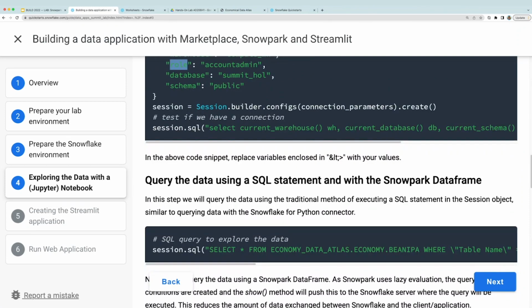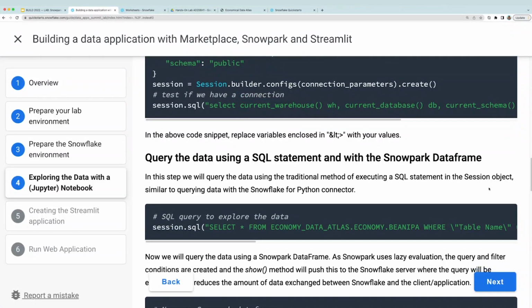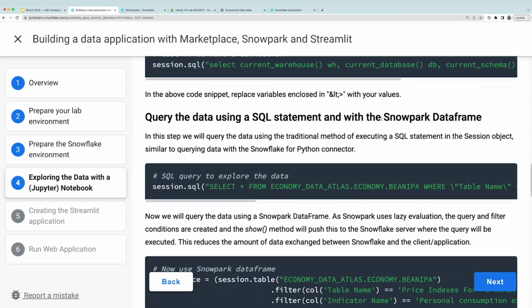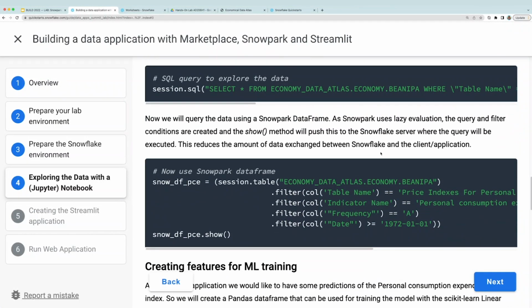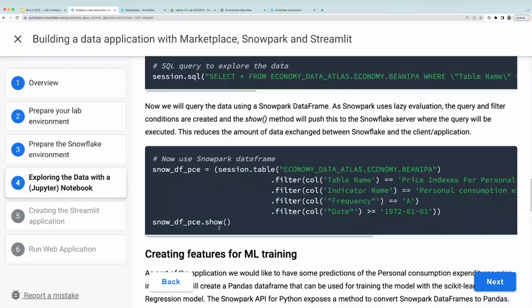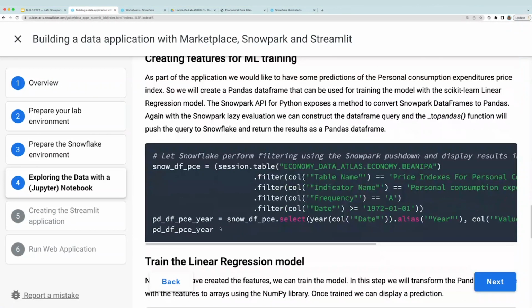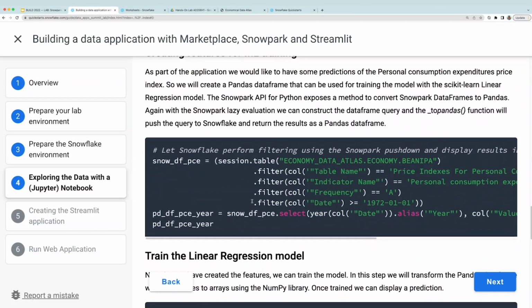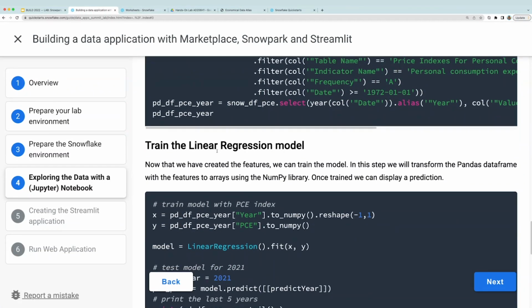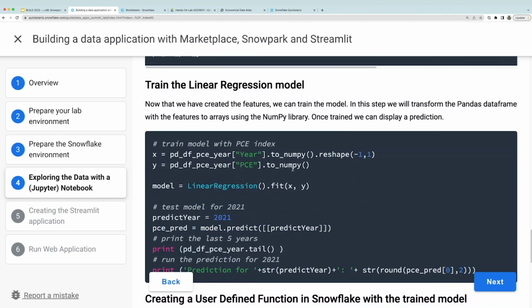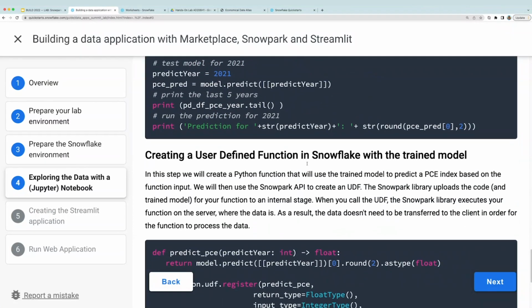As we move forward here, you'll be querying the data using a SQL statement with the Snowpark data frame. You'll be setting up the Snowpark data frame like this. You can create features for ML training like we did, and you'll be able to train the linear regression model with Snowpark. Then you'll be able to create a user-defined function in Snowflake with the trained model.